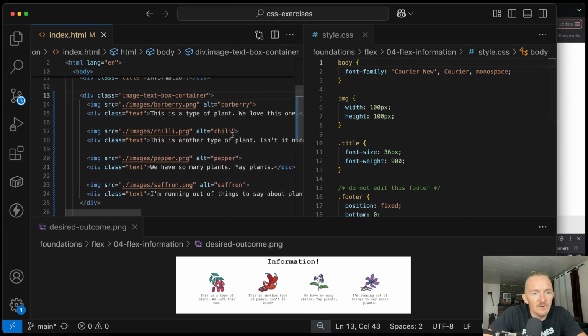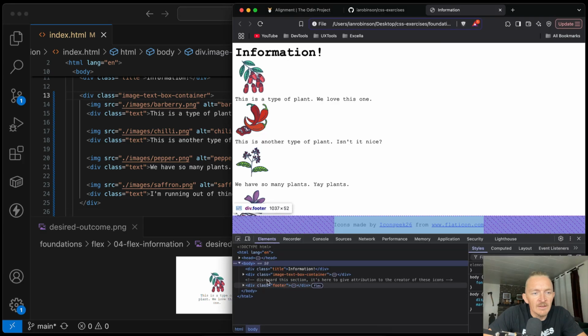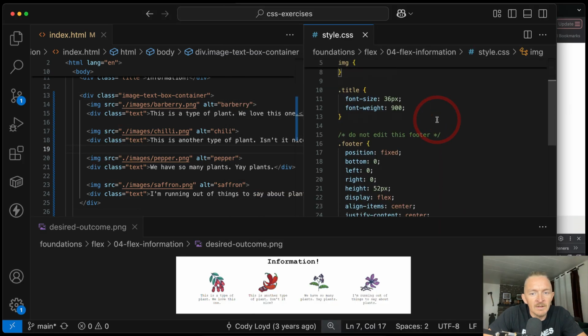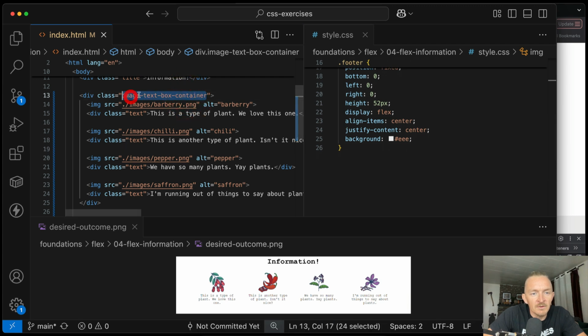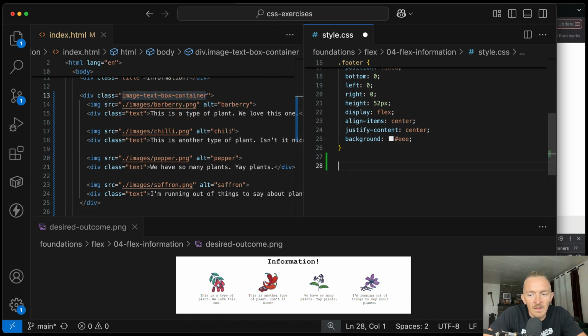So if we were to save this now, nothing would dramatically change because it's just an HTML change. So we're going to need to do that in our style sheet. So we can take our item text box container, same thing as we did before.